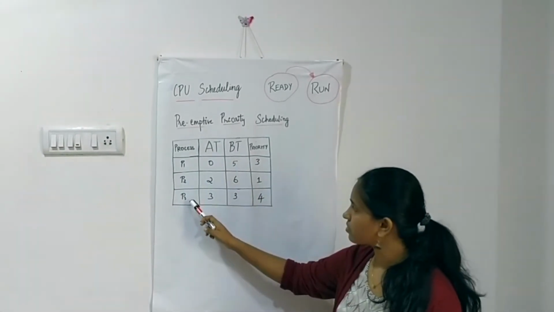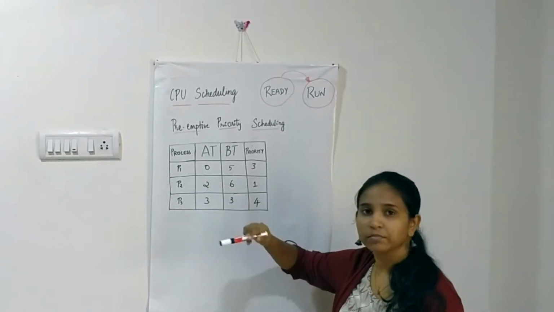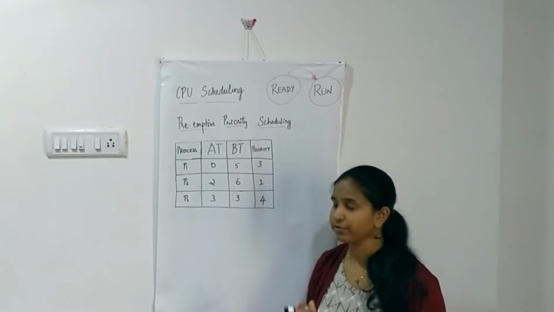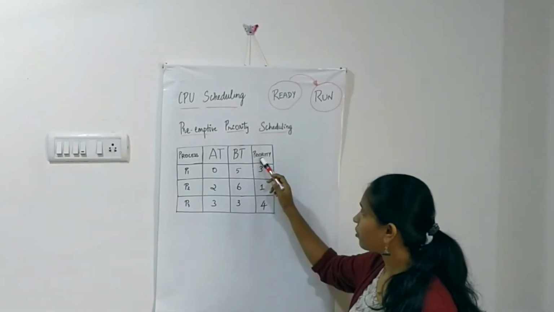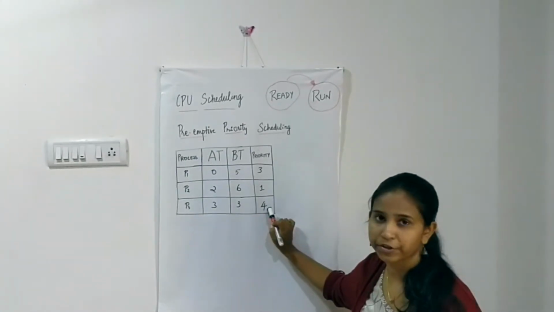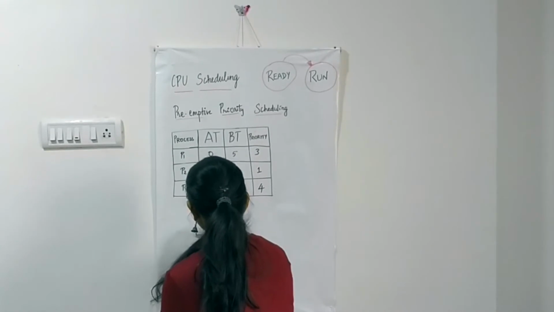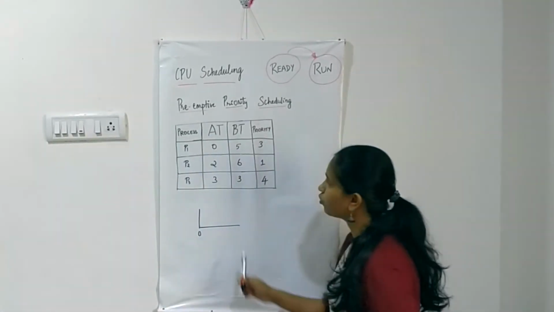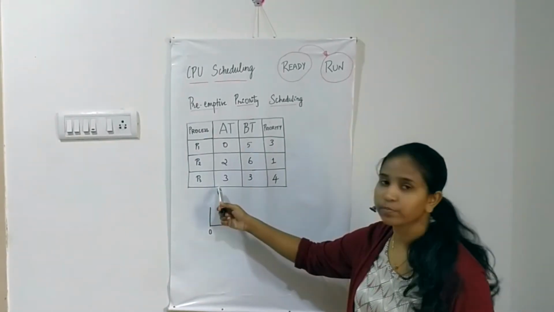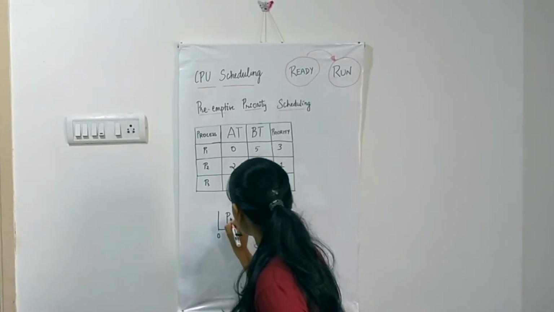So we have three processes whose arrival time is given. Arrival time is basically when it comes into the ready queue. And burst time is how long the process should execute. And the priority. So the priority over here is in ascending order, which means that 4 is the highest priority over here. So we'll solve this. First, let's see, at 0, we only have process P1, whose priority is 3, and we don't have any other process to compare its priority with. So we'll let P1 execute.